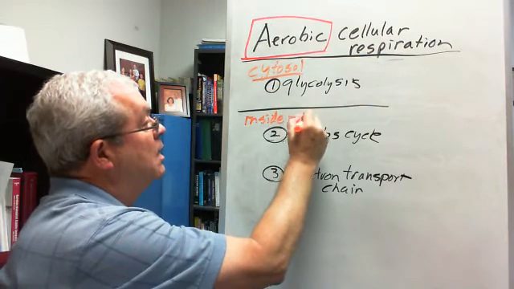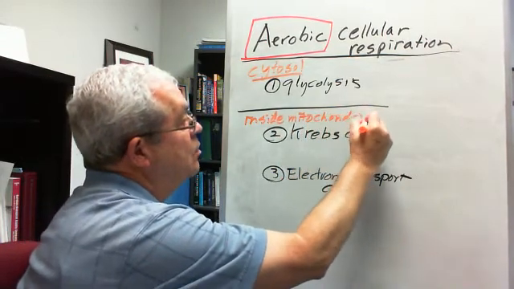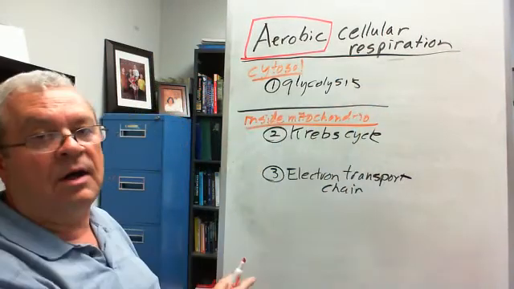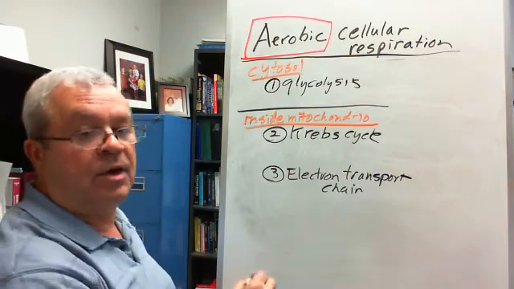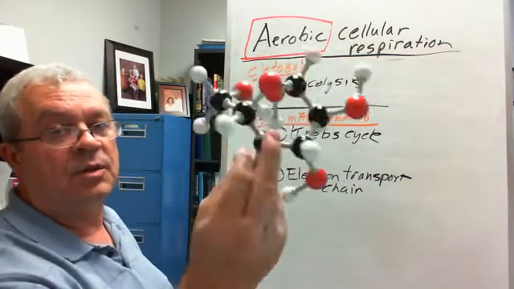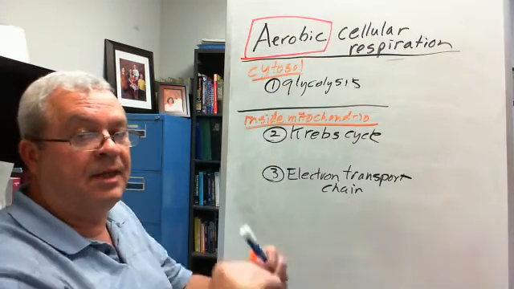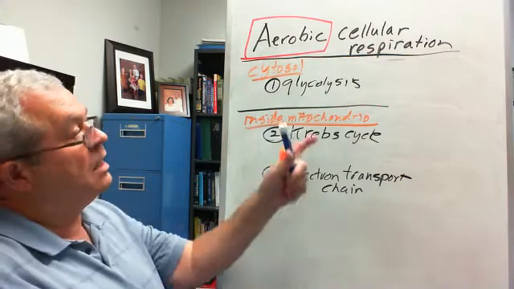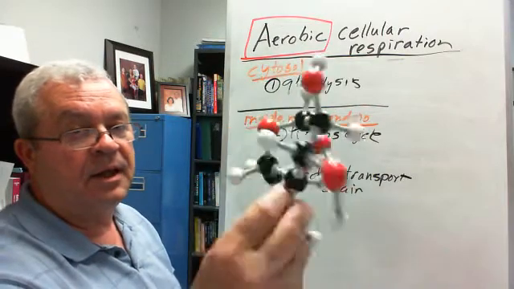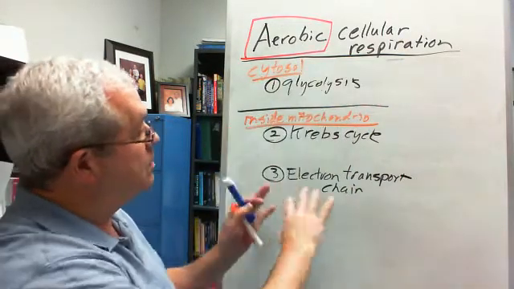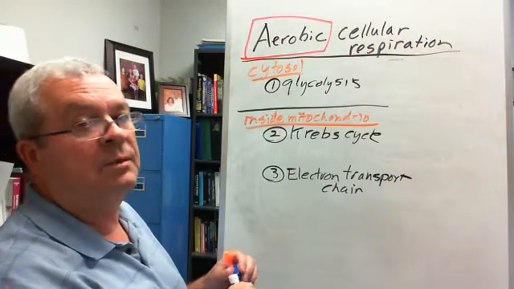Inside mitochondria. And so this is like one big long assembly line. Where does the assembly line start? It starts with this guy right here - glucose. Glucose goes into the beginning of the assembly line, the glycolysis, and the energy from glucose is step by step extracted from that glucose molecule through all this stuff here.